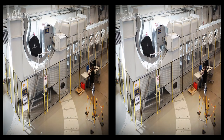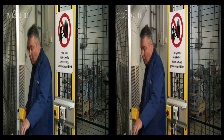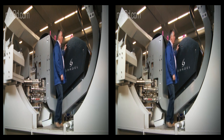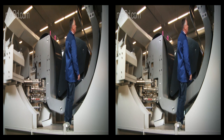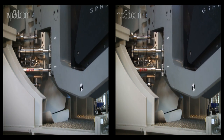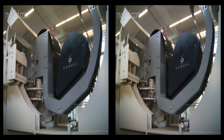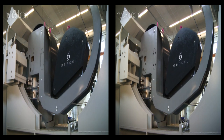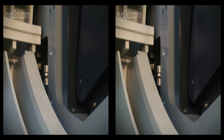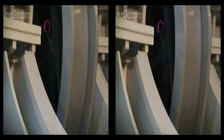The Divertor Test Platform facility, called DTP2, is a necessary stage in developing and testing the maintenance robots and remote handling operations which will be used for replacement of the ITER divertor. DTP2 took four years to build at a cost of around 4 million euros. The divertor is located on the lower part of the vessel and is made up of 54 individual cassettes. Its goal is to purify the plasma. The DTP2 facility is a full-scale ITER divertor mock-up, replicating the geometry of the ITER vacuum vessel and divertor, detailing all remote handling procedures for the ITER divertor maintenance and replacement, and providing vital input to the final specifications.